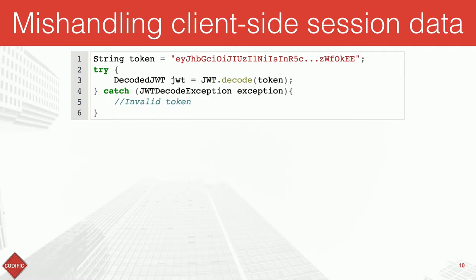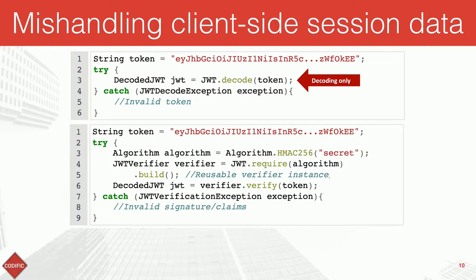Here is a code example in Java — just two lines of code. Do you see the potential issue? The problem is in this one line: it just decodes the token and uses it straight away. Since the token is only Base64 encoded, you can easily modify it and send the server whatever you want. Now let me show you the correct way — a bit more code, but security is important. This example actually verifies if the token is valid first. Always perform signature verification — do this, not that.